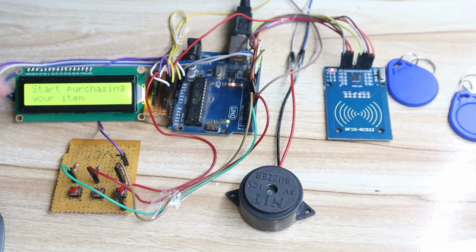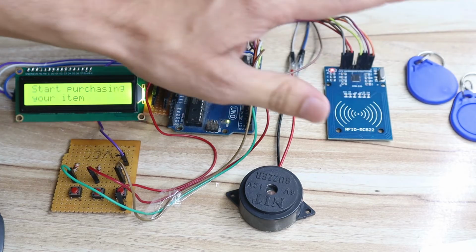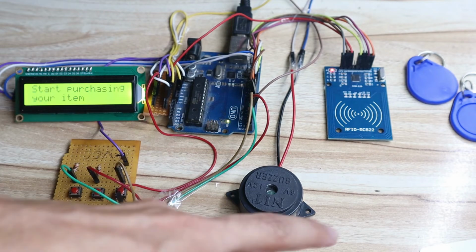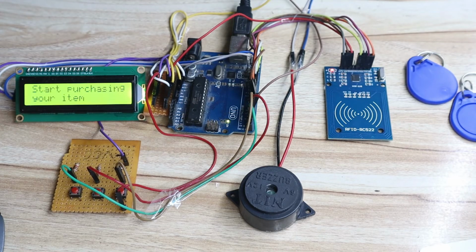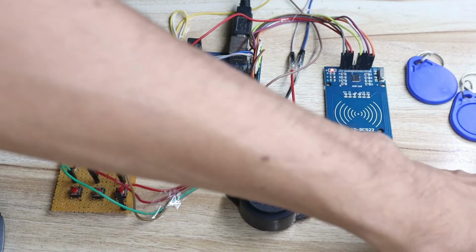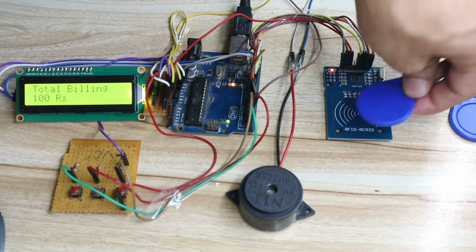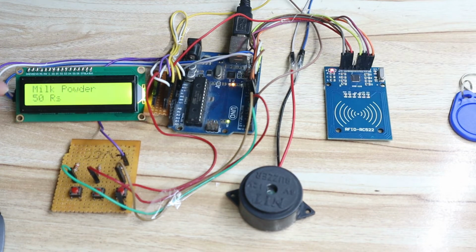Okay, now what I have done, I have updated the code in which I have given the Bormita price as 20 and milk powder price as 50 rupees, so that you should not have any single doubt about this project. Now again we start purchasing the item. So let's say first item purchase Tata salt 100 rupees. Okay, milk powder 50 rupees. Now you can see total billing is 150.